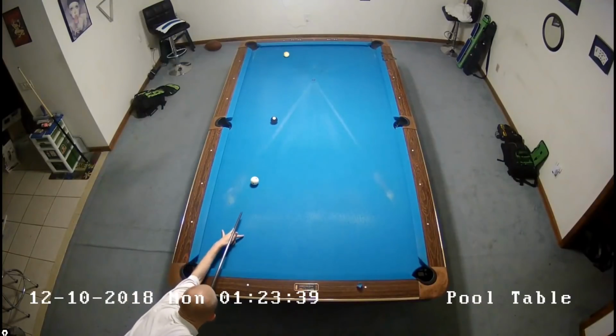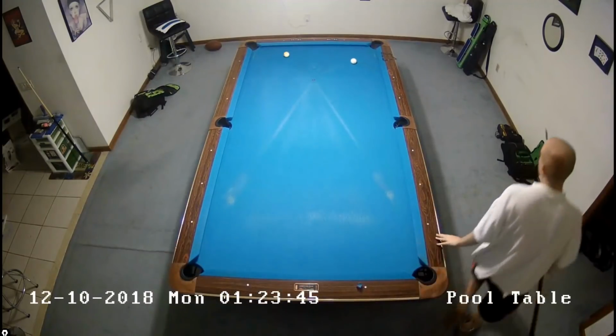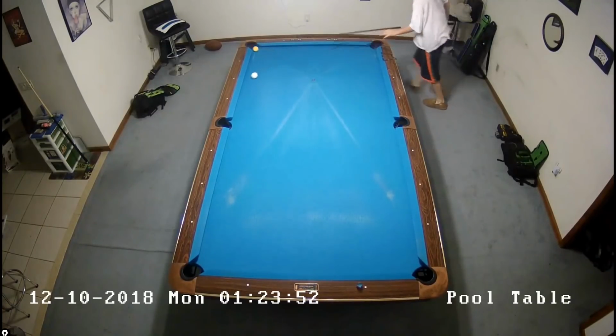So this is kind of one of those shot makers outs where I'm not really super in line pretty much the whole damn rack until now. So that ball hit good, and then I just don't have a stroke and make the 9 ball, and good to go on that one.